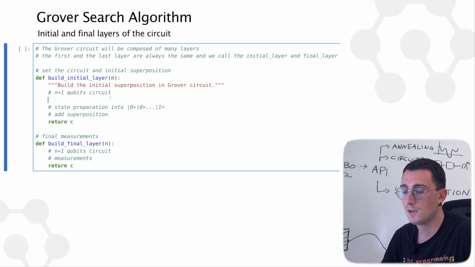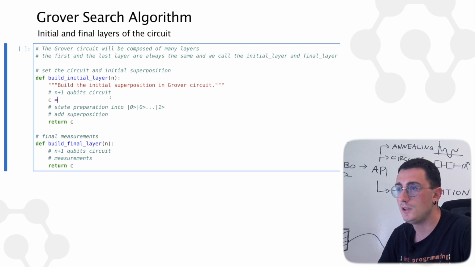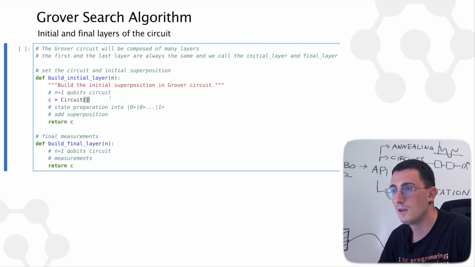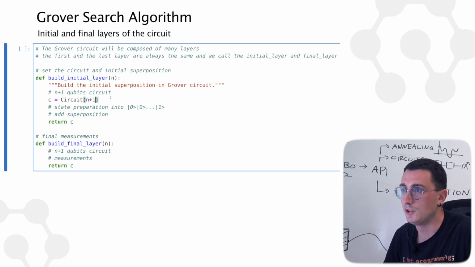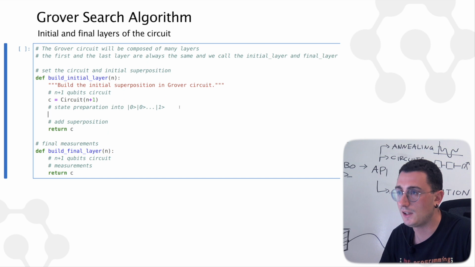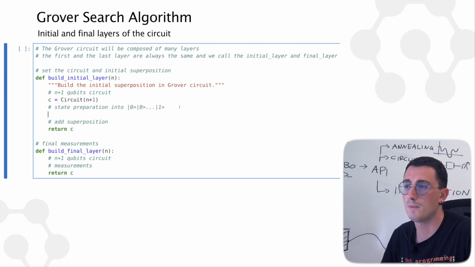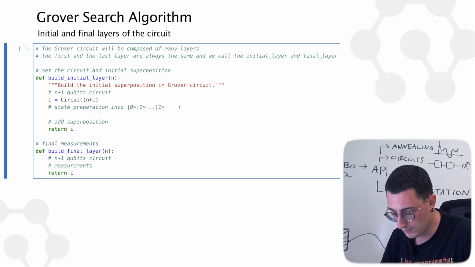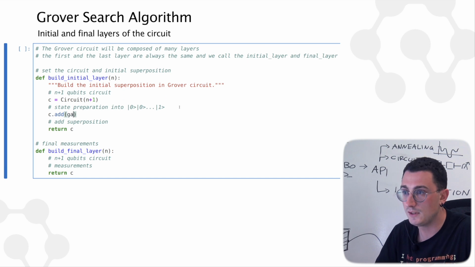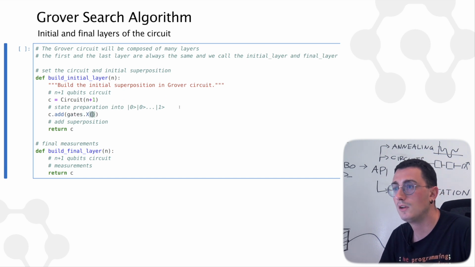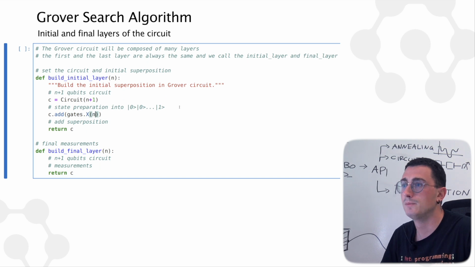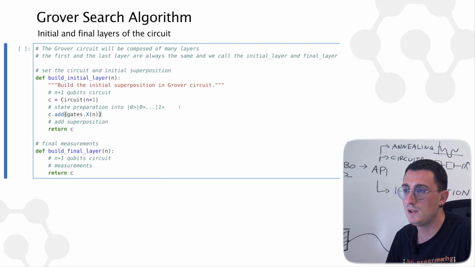return a circuit. So you can type C equal to circuit, and then we need to set n plus 1 qubits, because we want the input register plus the ancilla. Then we add a NOT gate to the ancilla, since the qubits of the input register are by default initialized to be in the 0 state. So we say c.add gates.x applied to n, since the ancilla is the last qubit and we start from 0, the counting. So n means the n plus 1 qubit of the system.